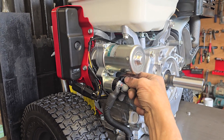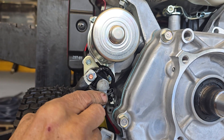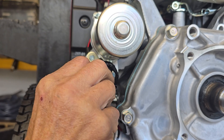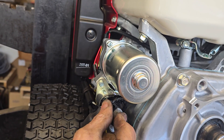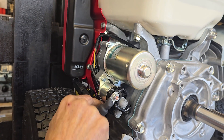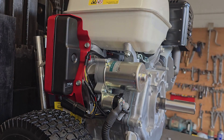It's already got a live going through to the key. When you turn the key, it sends the live back down to this little trigger wire here. It magnetizes the solenoid and connects these two together, and this one runs to the starter motor, so the starter motor then is live, turns round, and starts the engine.